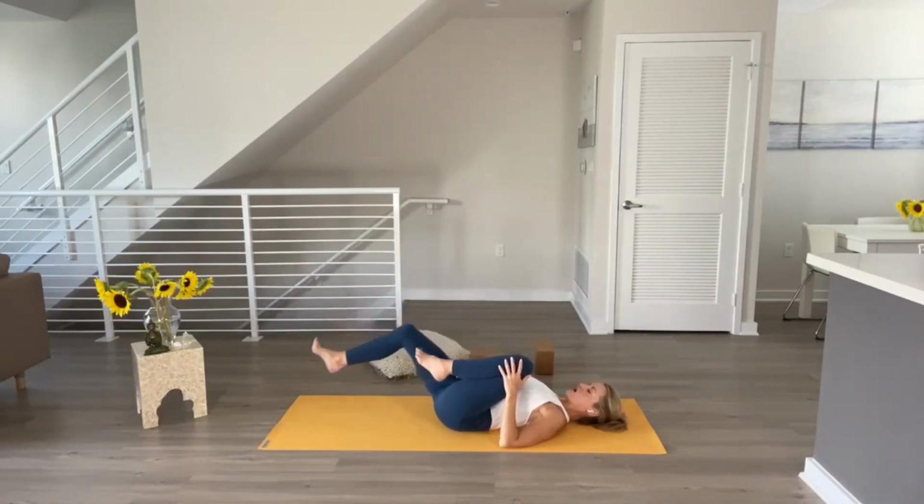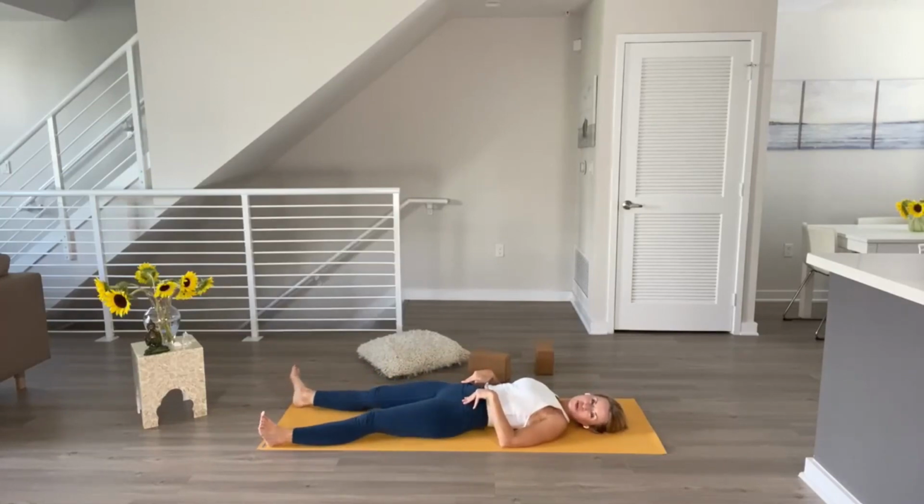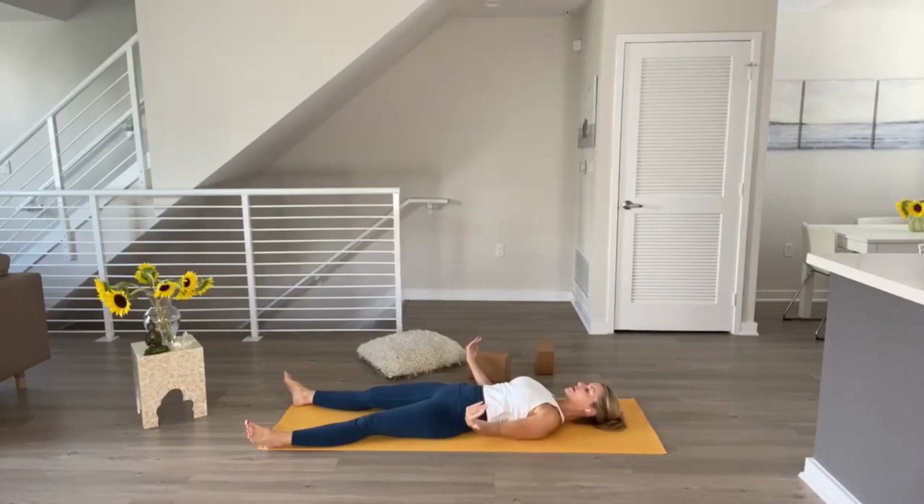Extend your legs long on the mat with your feet hip width apart, knees and toes turn out. Relax through the buttocks, palms face up, shoulders on the back, head is on the floor. Move your chin away from the chest and close your eyes. If you prefer open eyes, you can always gaze at one point on the ceiling with your eyes half open.